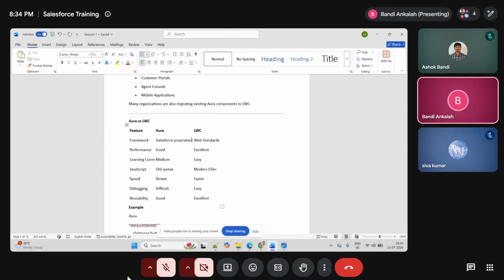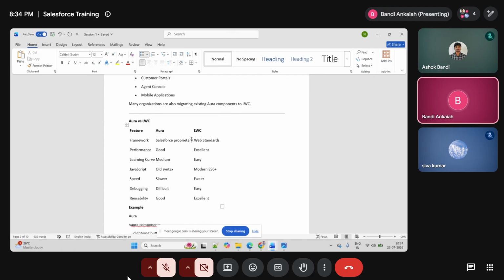And performance wise, what is the framework? In Aura we are using Salesforce proprietary, but in LWC we are using web standards. For an Aura component, you need to always mention aura colon component, then only you write the code.